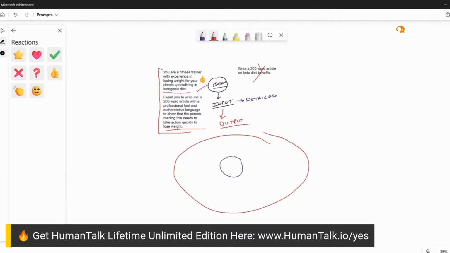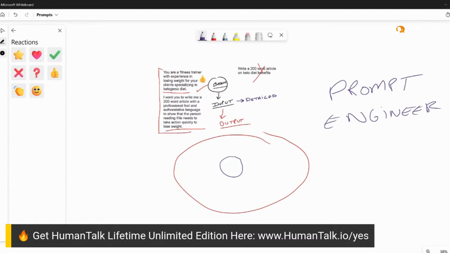Because of that, we're going to have a new profession that's going to get formed. It is called the prompt engineer. Now, you don't need to be a coder or a programmer or have gone to university to study engineering.